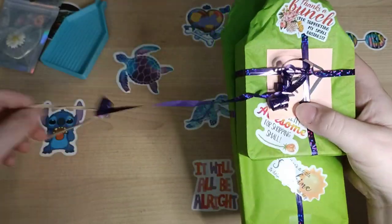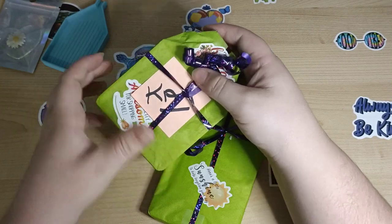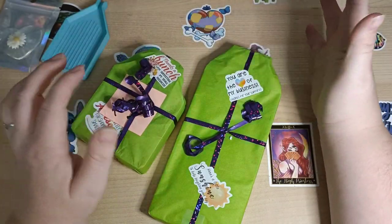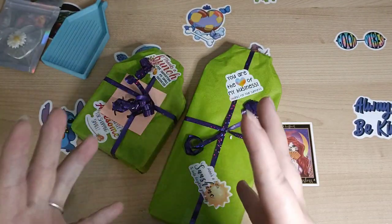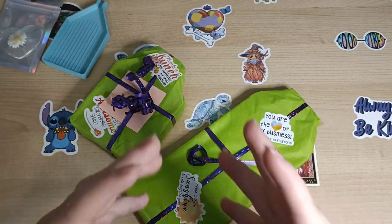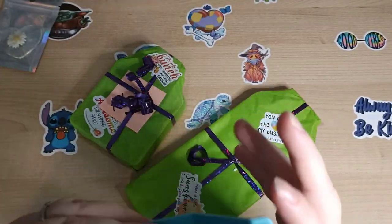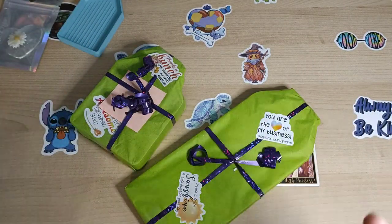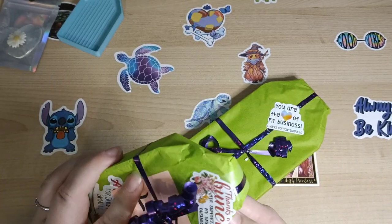These come beautifully wrapped. What happens is Nick hand-wraps them all at her end, then ships all the trays over to Cindy, and from Cindy they get out to us. There is a wait time because these are all 3D printed, so everything has to be made. You can choose the colors — there's also color changing, glow in the dark, and all sorts!